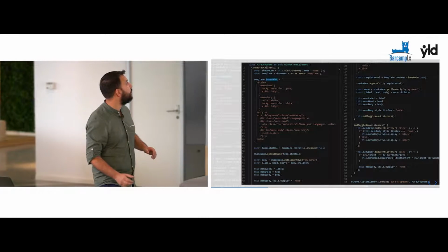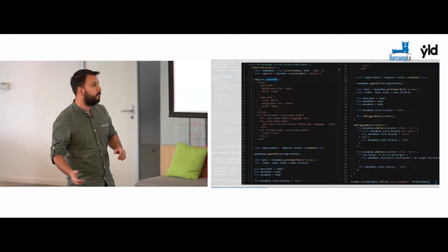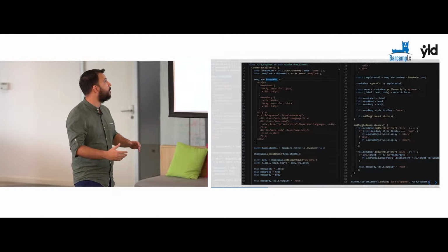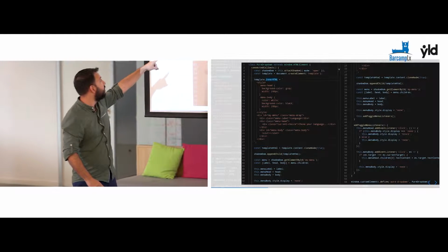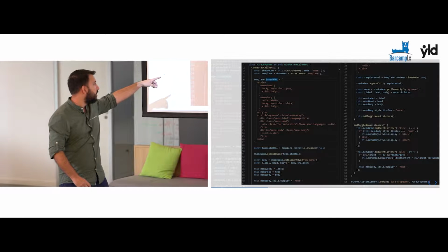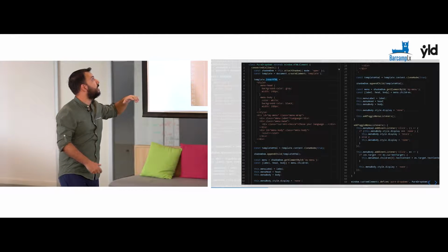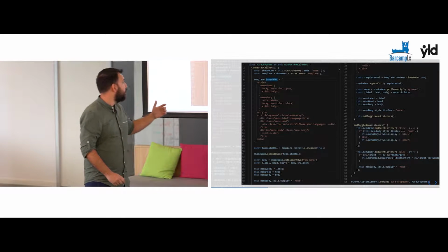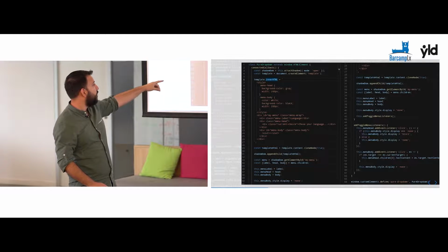So here's an example without any framework, just pure web components. Here we have the template, and we have to add this template to the element we are creating, the custom element. In this case it's a drop-down.